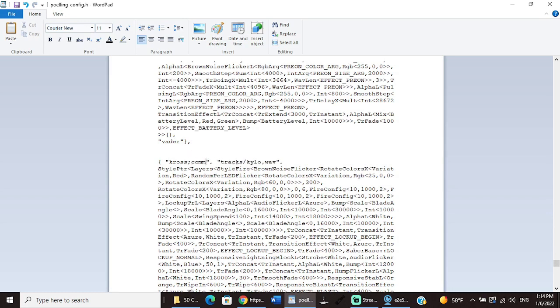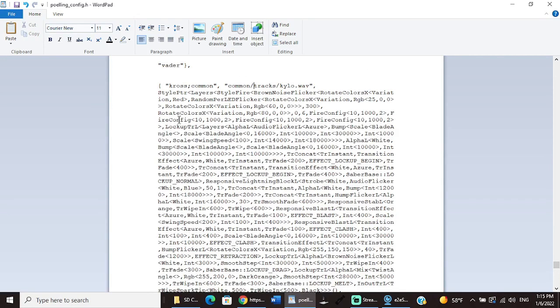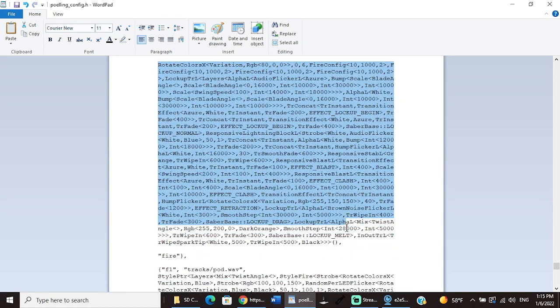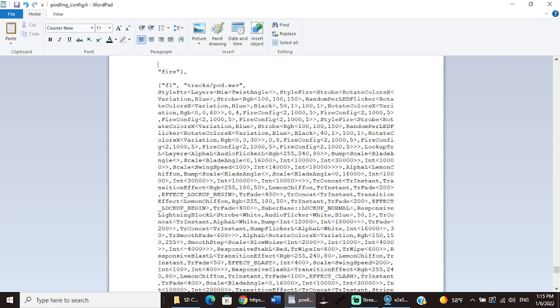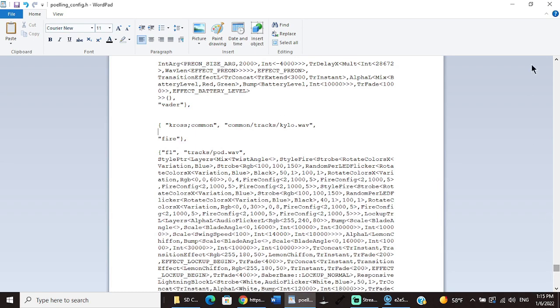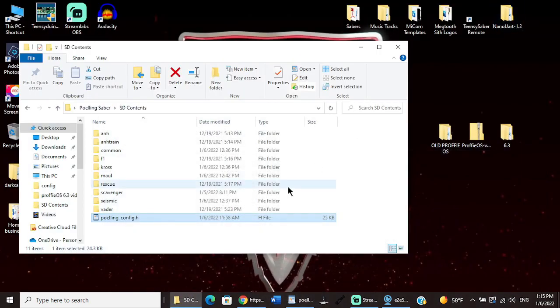We're going to go semicolon common, common, and then we have to tell it to look in the common folder for our tracks, common /. And now this is a Fireblade, but this is an old OS 5.9 Fireblade, which will work in OS 6.3. It just won't work in edit mode. So I'm going to go grab an edit mode compliant Fireblade on Fernando's site.